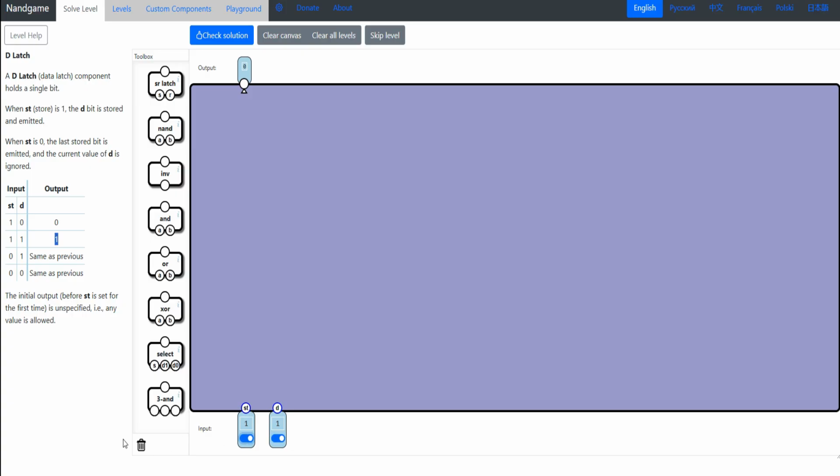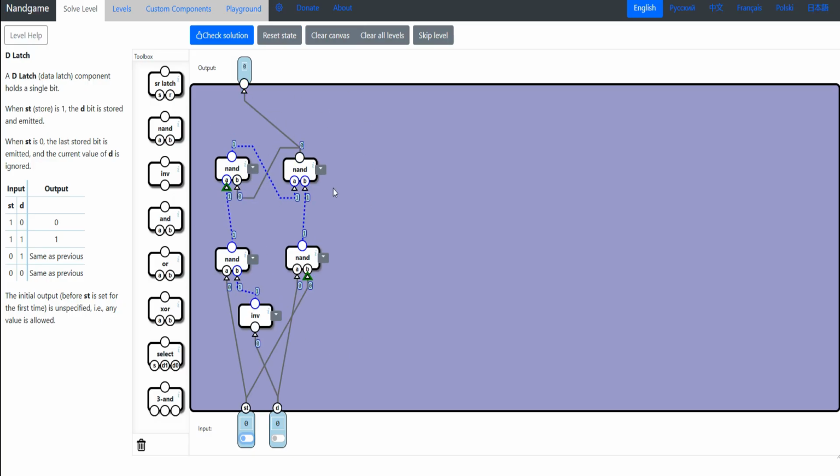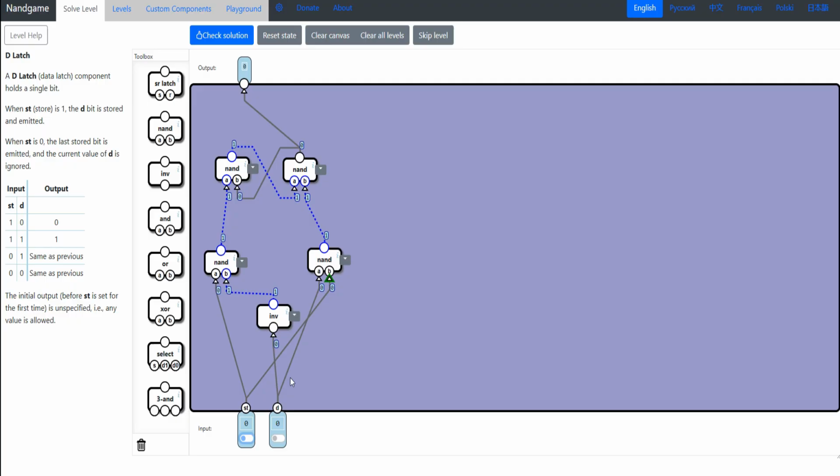So how do we do this? Well, a D-latch is really an extension of our SR latch. And we do have our SR latch component here, but I think it'll make more sense to hook it up as we did before. But instead of just stopping here, we are creating this complicated monstrosity. So I'm not really sure how you get to this solution without knowing about it previously. I feel like this is something you learn about first, rather than kind of stumbling into the solution. But if, again, you go through the logical steps, it makes sense.